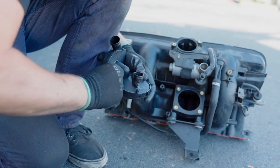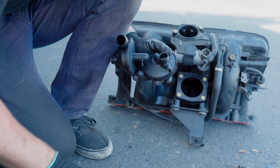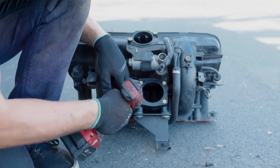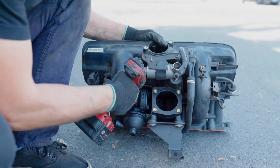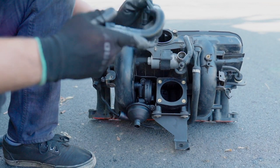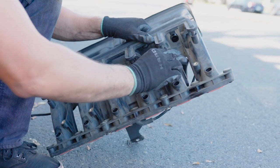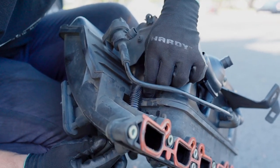And I'm going to remove this piece right here because we're going to install the hose in there to increase the crankcase pressure. And now we install those two Torx 25 bolts. There goes the one, not all the way in. There you go. Now, the next step would be installing this hose. The way to go is we start from the top, go all around here, just like that. We turn around here and guide it to the valve.